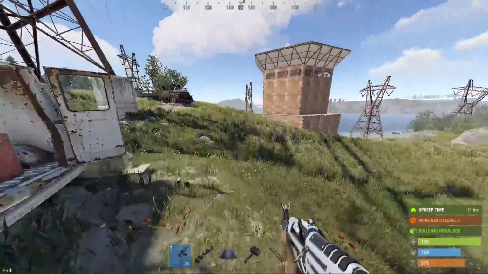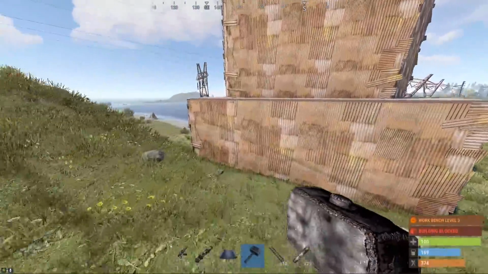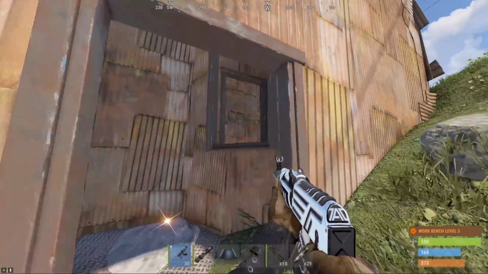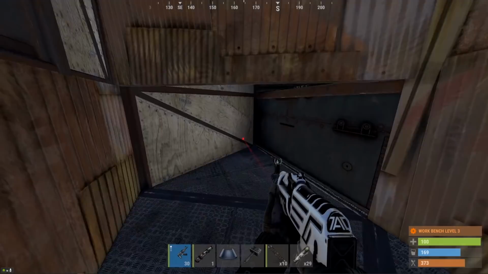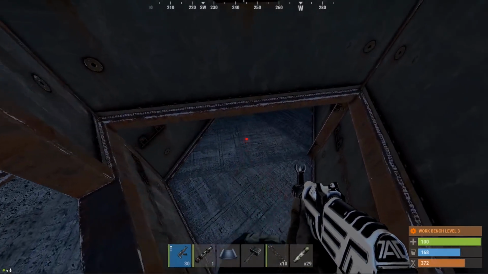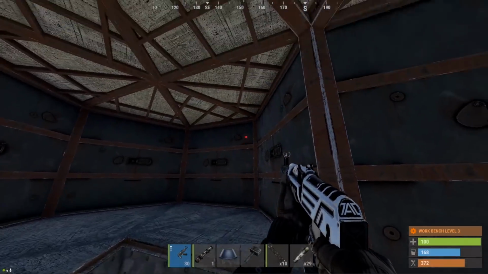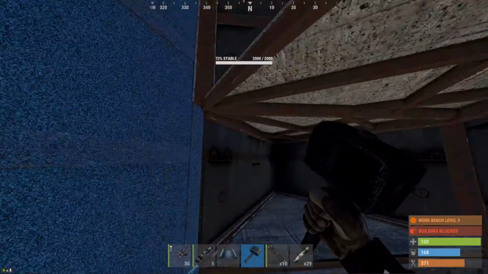Okay, so this is what the base looks like from the outside. But if we go up to it, it's actually not decaying. And then the front door was popped off, and not just the front door. This thing has basically been blown to pieces here in the core. Yeah, just look at that. Somebody came in here with tons of rockets, blasted the heck out of this thing, but obviously they didn't find the TC, otherwise it would be decaying by now.